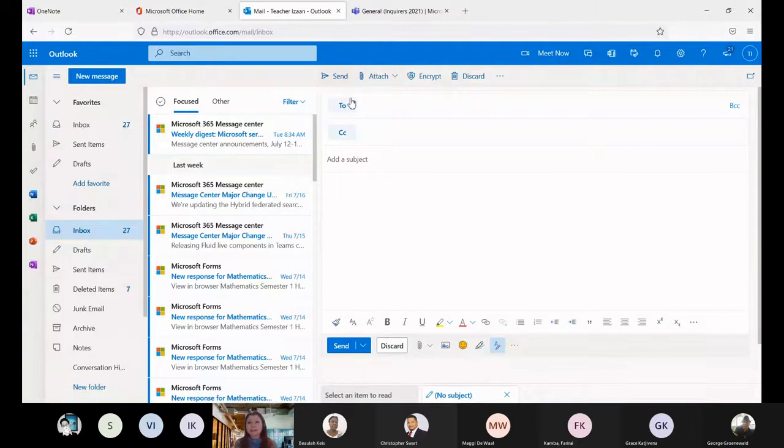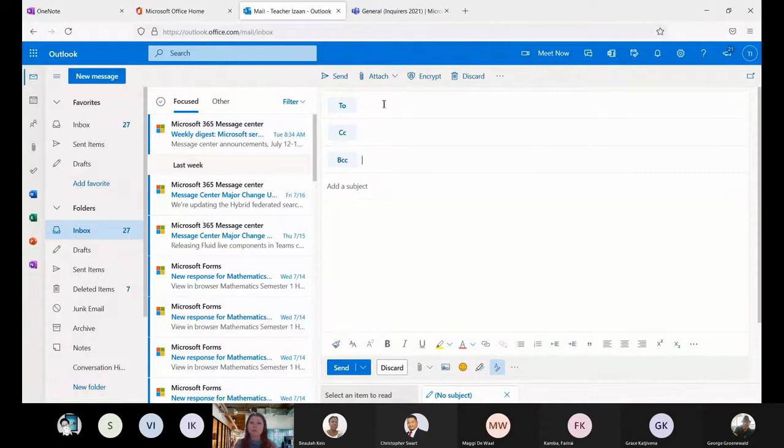Very important here is the to button. If we're using email, the to button is where you write to the people you want a response from. So if you're writing to one person and you only need the other people in the communication on a need to know basis, don't put everyone in the to field. CC, there you put the people that are just on a need to know basis. BCC, you put people that are blind copied, so the recipient is not able to see who was in the BCC section. Then subject is obviously the heading or the topic of your communication.